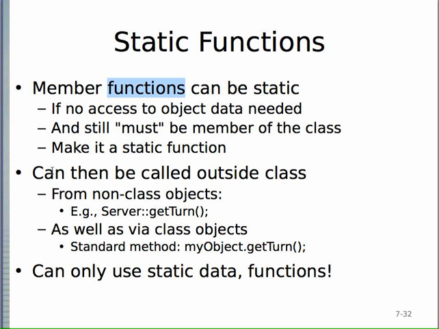If you make things static, like all the math functions in Java, like math.pow, math.square root, those were all static functions, and you can call them outside the class. The same thing in C++. And here what you use is not the dot notation. You use the class name, and you use the scope resolution operator, but you can also call it using the dot notation.